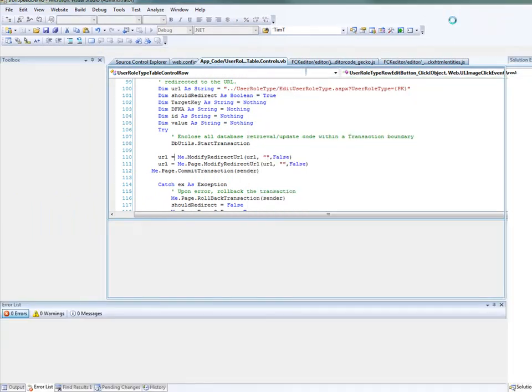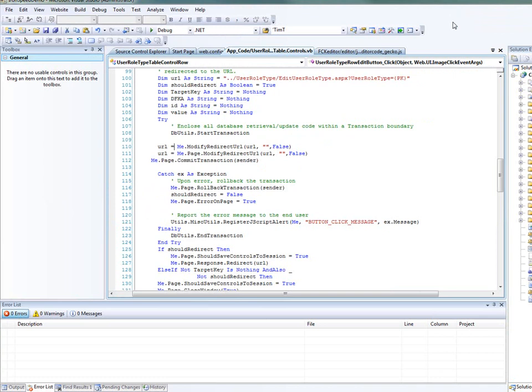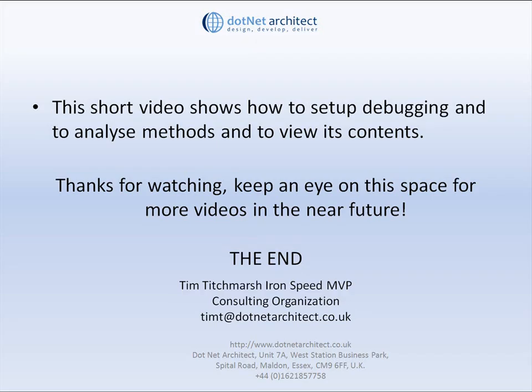So just be careful, be aware that changes you make can cause unwanted side effects. On the other hand, of course, you may want to vary a variable for a good reason, and that's the place you can do it. Okay, well that brings us to the end of the short video on debugging. What I have shown you there is how to view and change a variable using the watch window.